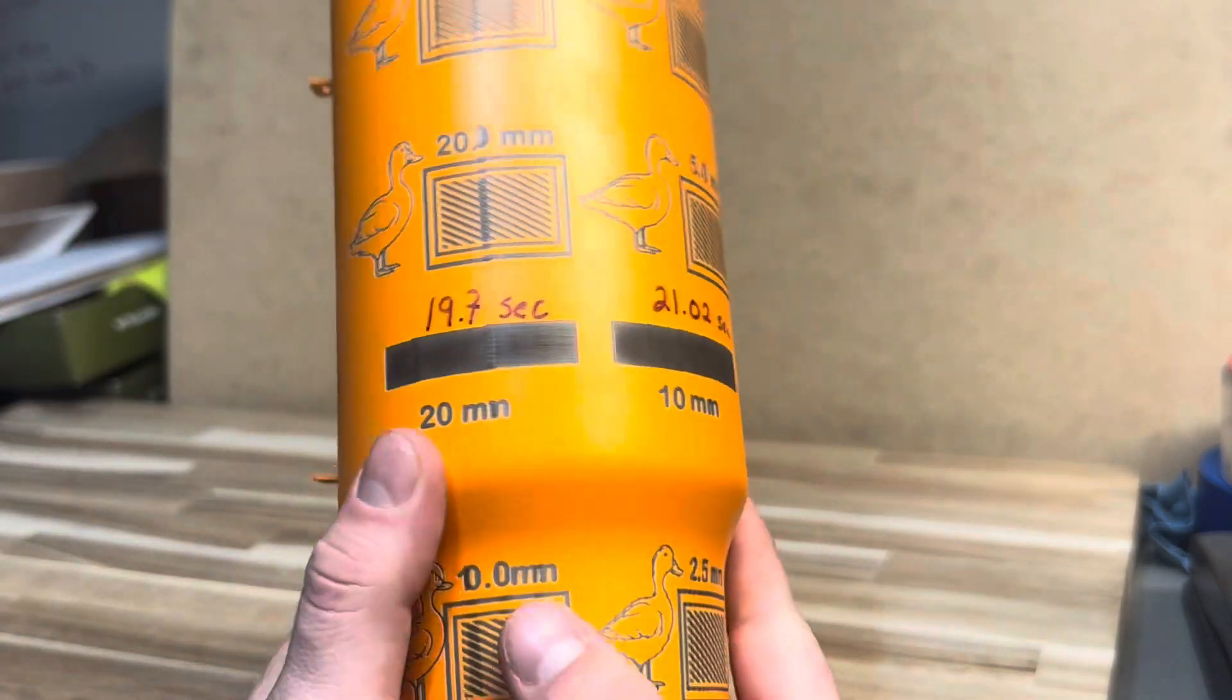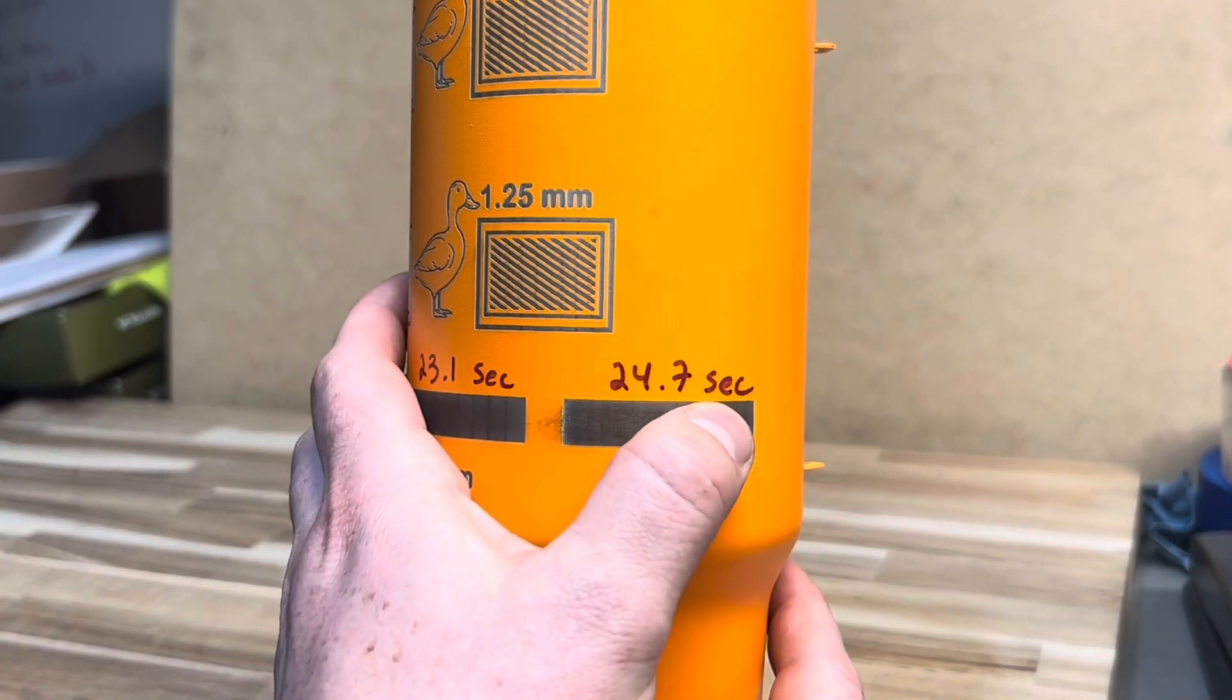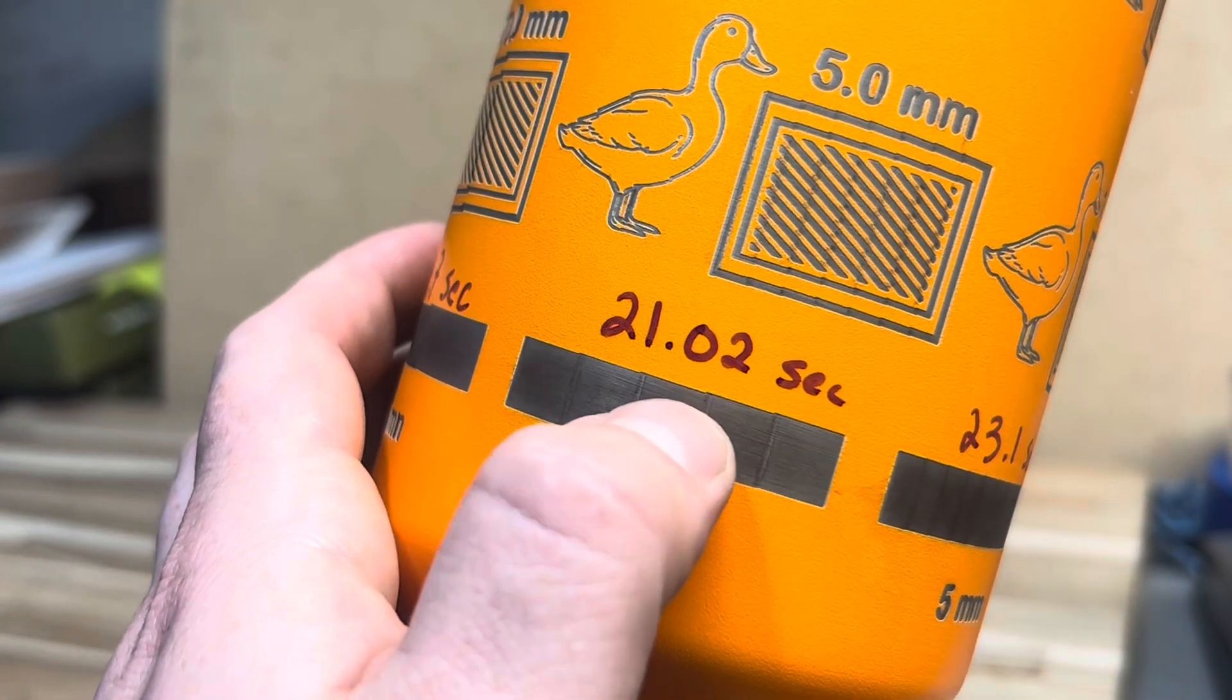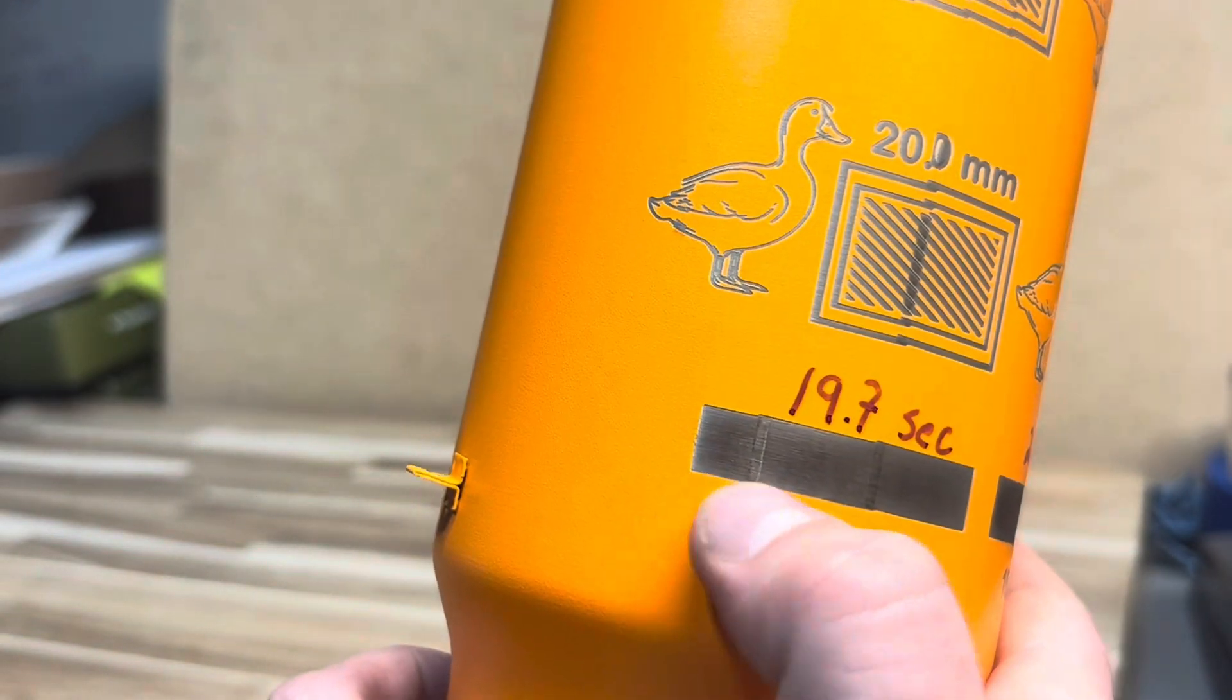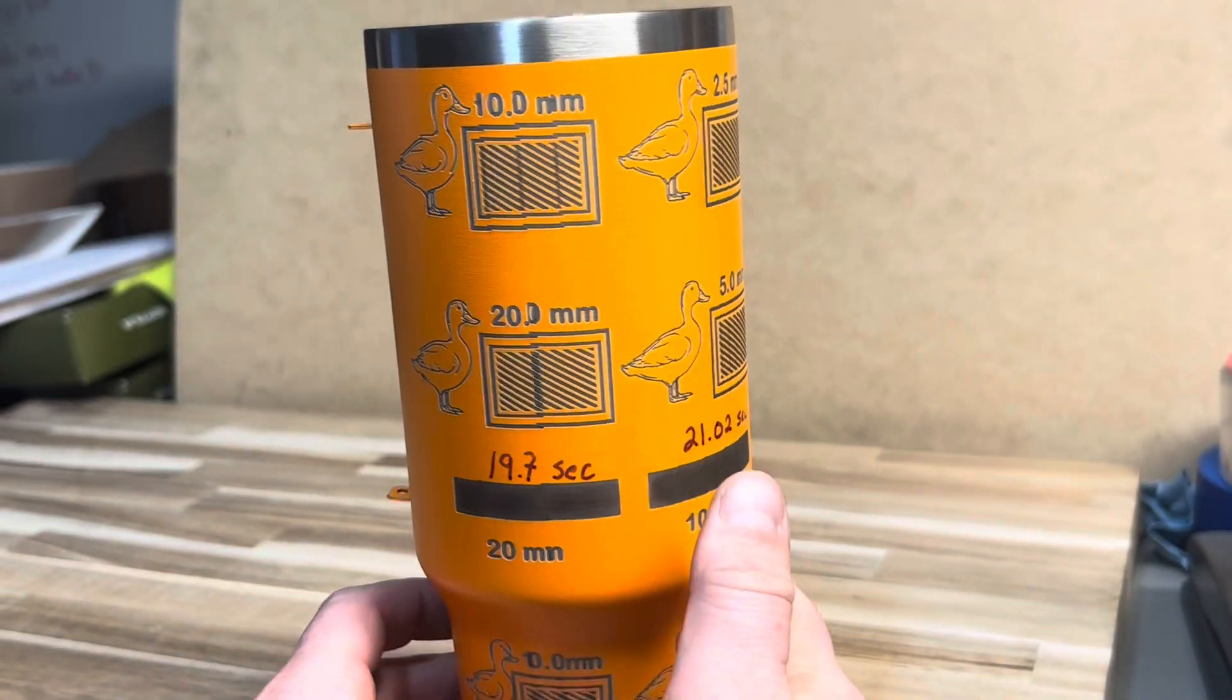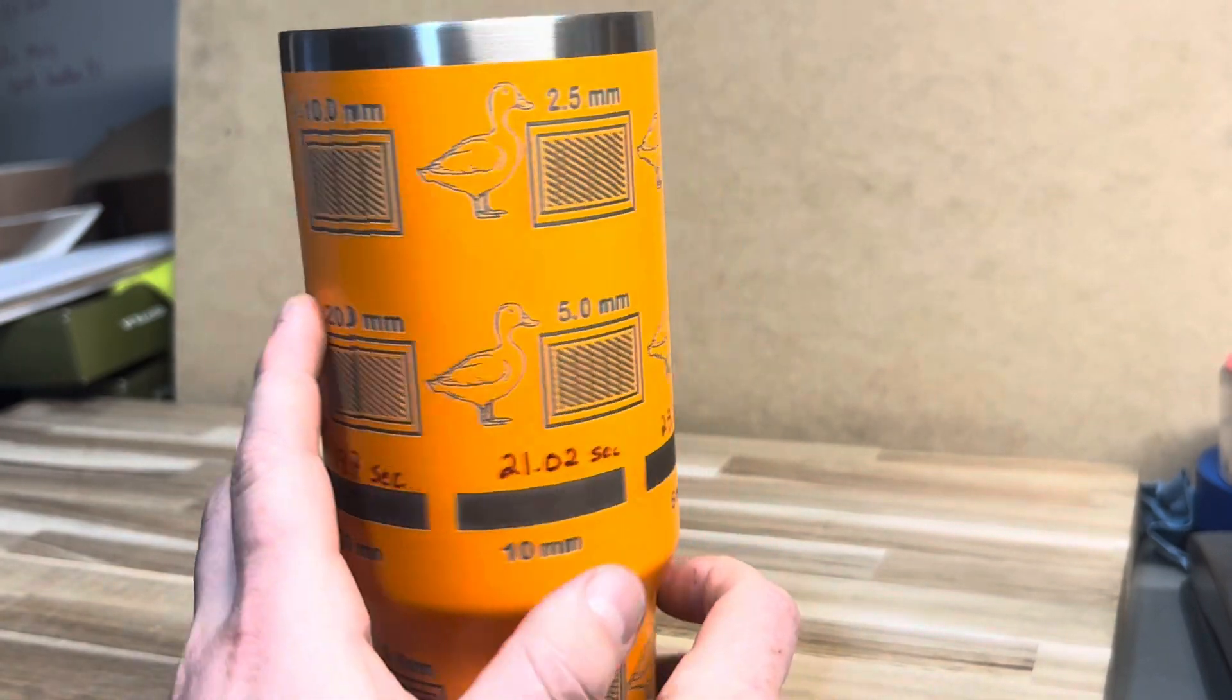So before we move on, I do want to mention the speed and quality balance. You'll see right here we have a nice crisp top line. You'll see right here it gets a little chattery here. It gets even a little bit more chattery and here even more less chatter, but you could see how off that is from the top, going back to over here how smooth it is. So when you're looking for your split size, the one that works for you, you want to find that balance of speed and quality, right?